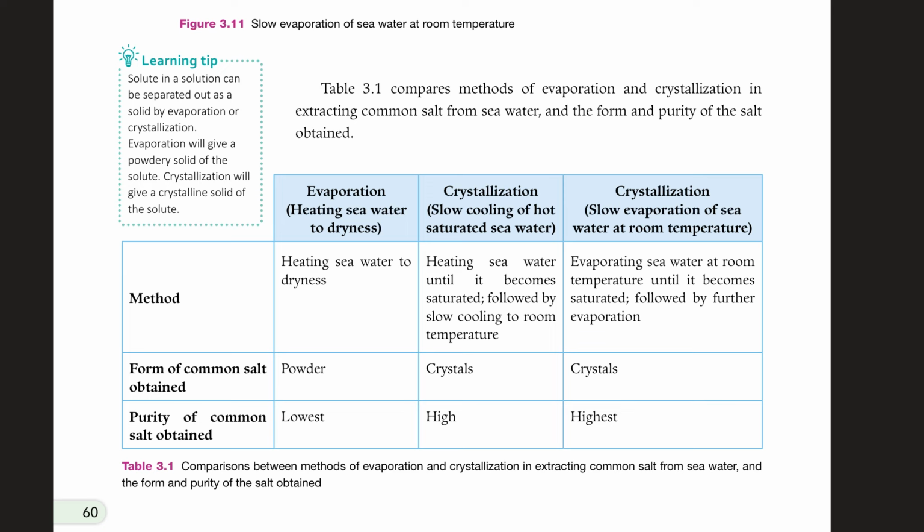And besides the difference in purity, the size of the crystal obtained from the two types of crystallization is quite different. The crystal that we obtain from slowly evaporating the seawater sample at room temperature would usually be larger, while the first method, slowly cooling down the hot saturated seawater, would usually obtain a smaller crystal. The reason behind that is that in the second method, the crystal grows at a slower rate. It takes a much longer time for the crystal to grow by slowly evaporating the seawater sample.